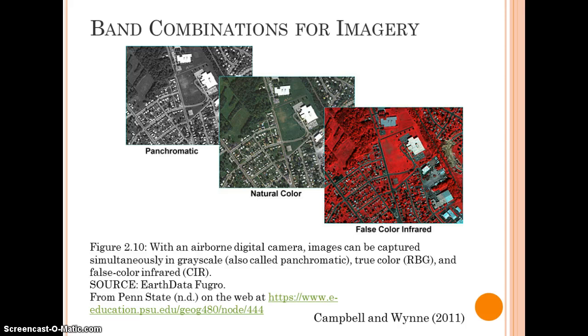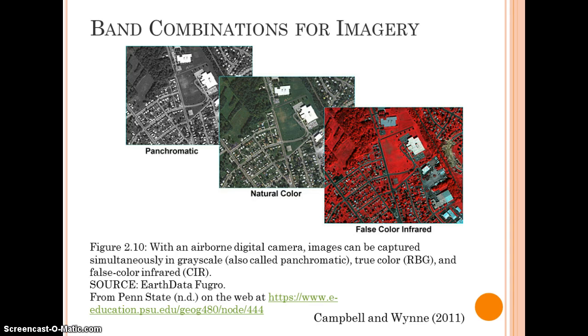Another possible band combination, false color infrared imagery, is useful in part due to human limitations of the visible spectrum, allowing reassigning of color, that is, blue, green, and red, to other portions of the electromagnetic spectrum. For example, blue is filtered and green is displayed as blue. Red is displayed as green, and near infrared is displayed as red.